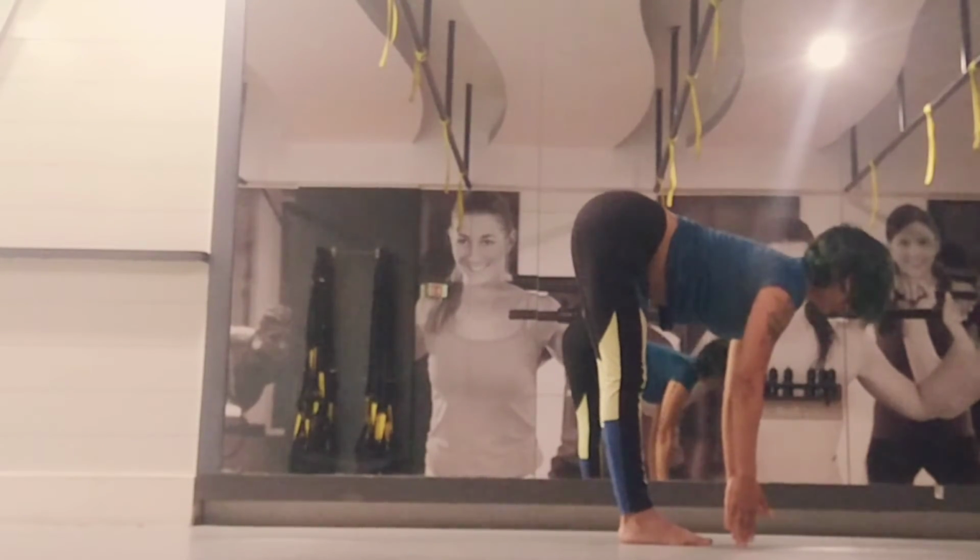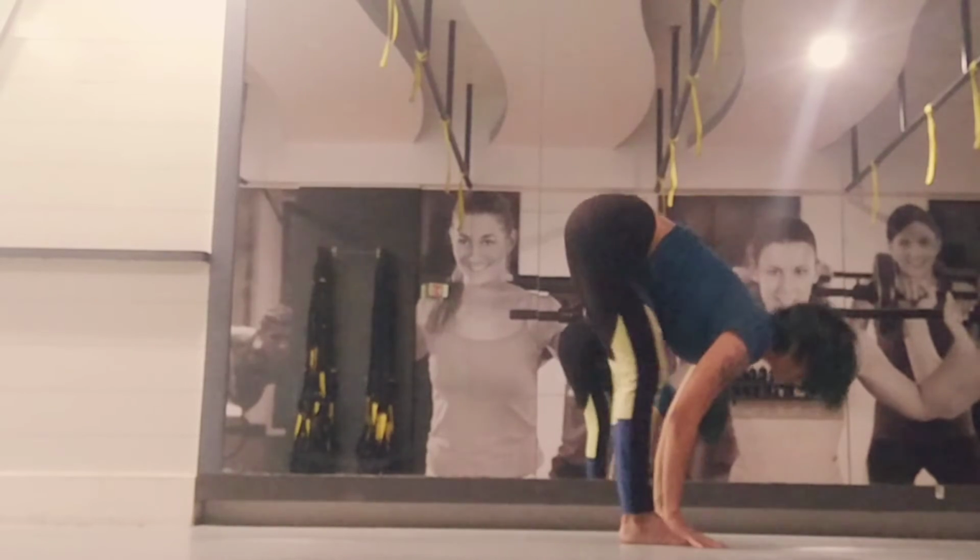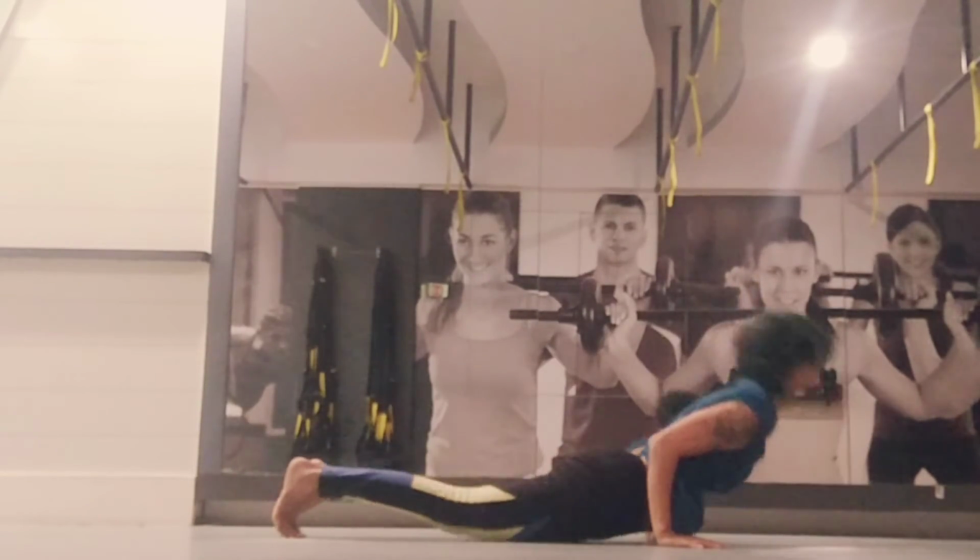Inhale, jump or step forward, flat back. Exhale, fold. Inhale, arms moving up. Exhale, Samasthiti. Inhale, exhale, fold. Inhale, flat back. Exhale, jump or step, Chaturanga.